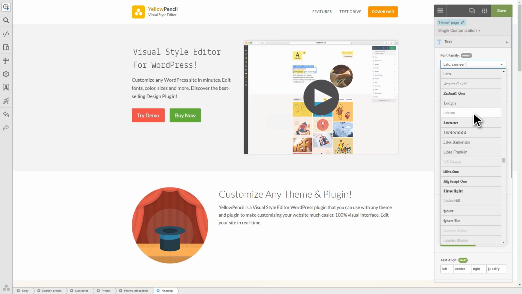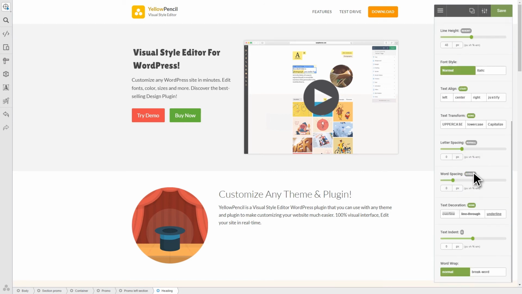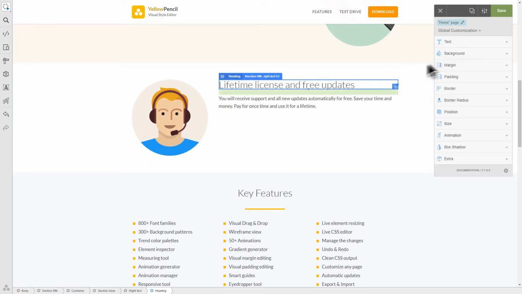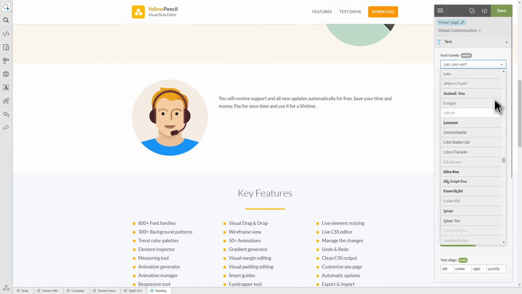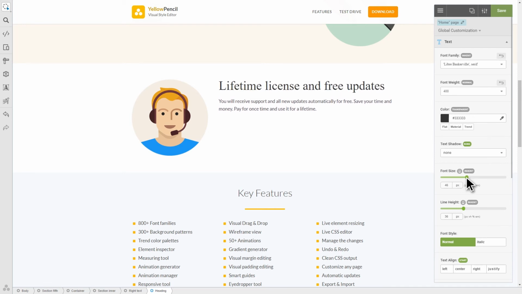Let's say you want to choose a different font family for an element. After clicking on the text options, you'll find an abundance of settings that you can do. A cool thing that YellowPencil can do is live preview how a paragraph or title looks like with a certain font family. Yep, no more setting the CSS property and refreshing the page like you used to do. In here, it's easily done live.